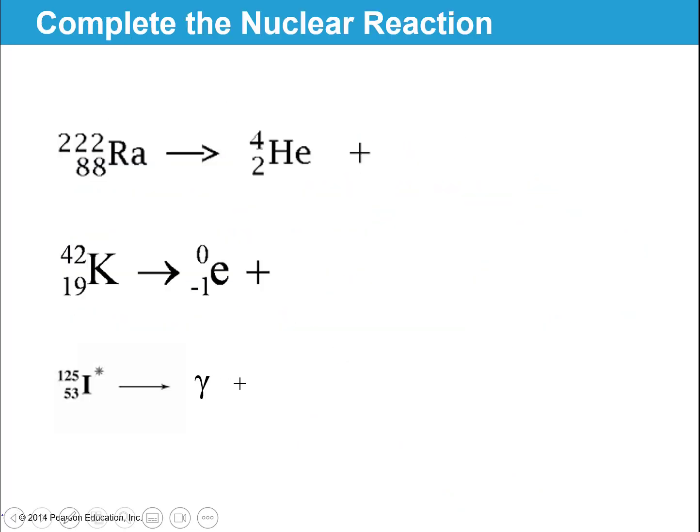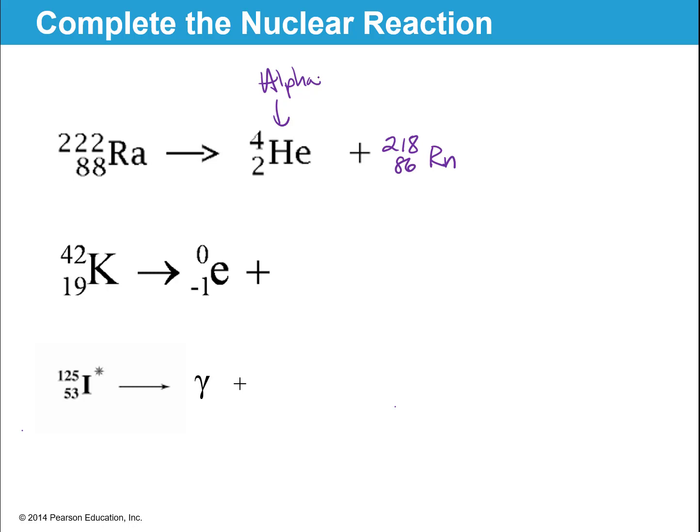All right, so in this one, if you see this on a test, you'll get the entire chemical reaction. So I won't ask you to finish it. So you would see 218, 86, and then it would have Rn. So you would see this. But seeing that He, this is the one that tells you this is what? This is alpha. No matter what the reactant and products are, you'll always have that He. So that's an easy way to identify it.